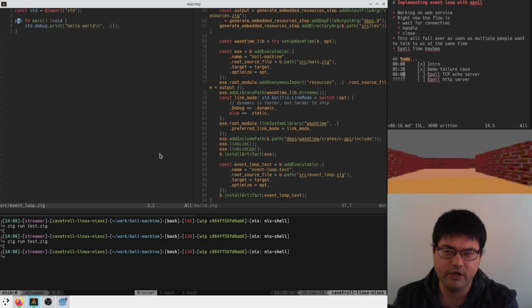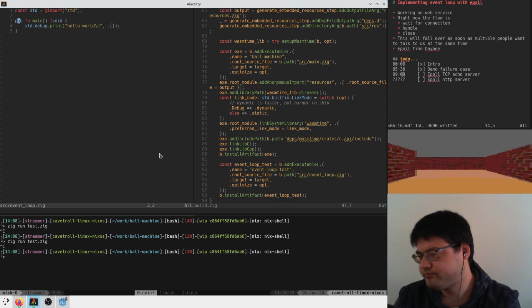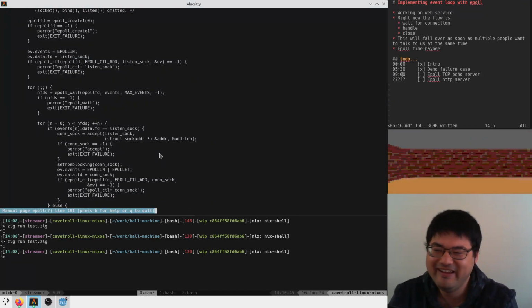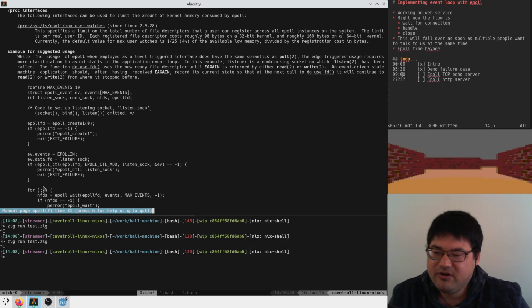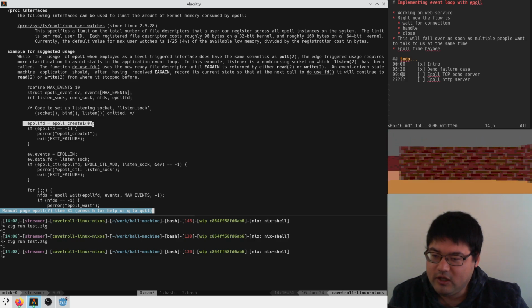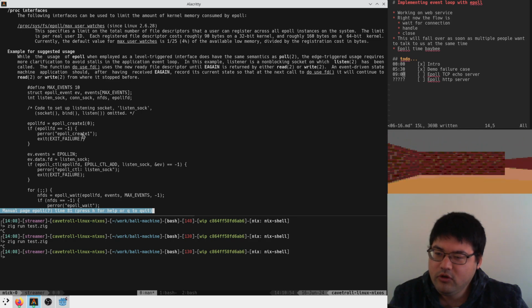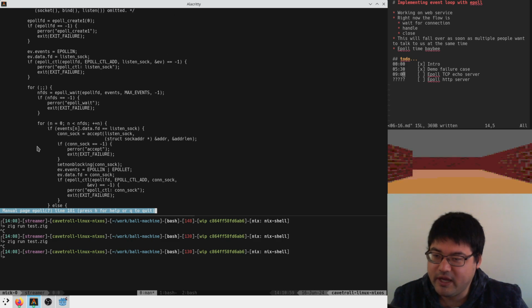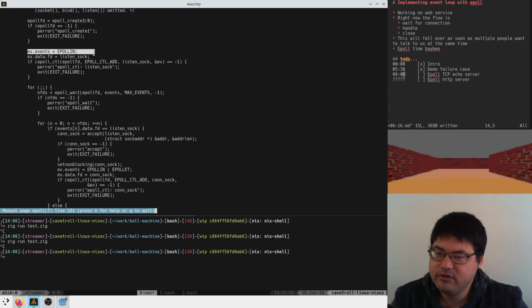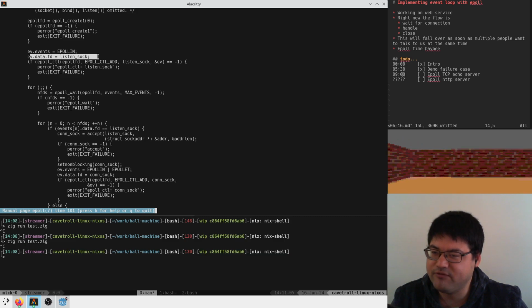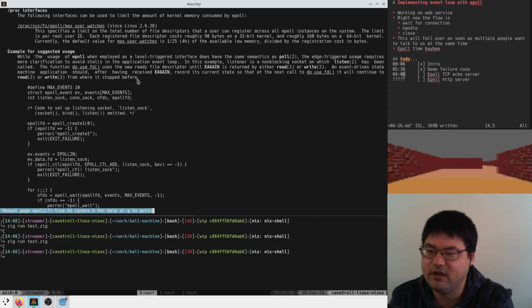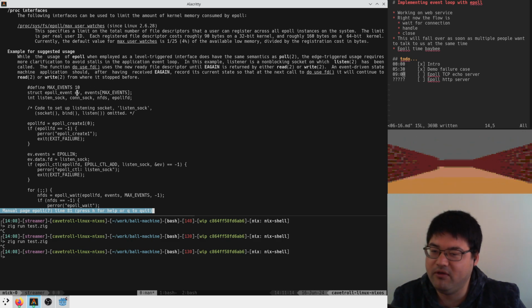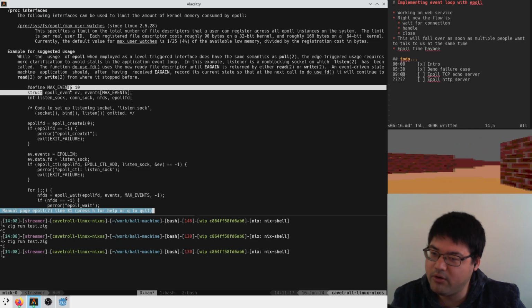Okay, so what do we want to do here? We want a TCP echo server, which means that we probably should read the Epoll docs. How do we use this thing? So we create an Epoll file descriptor, which I guess we get from the kernel. We then say we have events we want to listen to, for this specific event. Oh, this is EV events. Where does EV come from? EV is an Epoll event. And, oh, I see, we have EV as well as events. These are both structures of Epoll events.